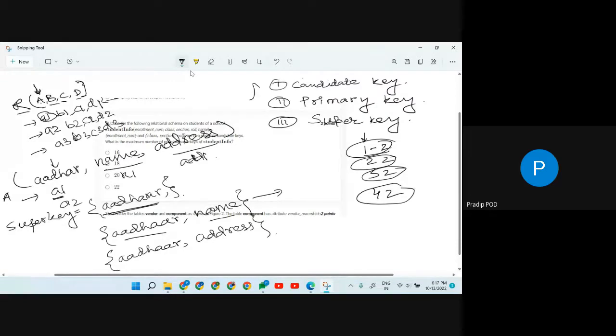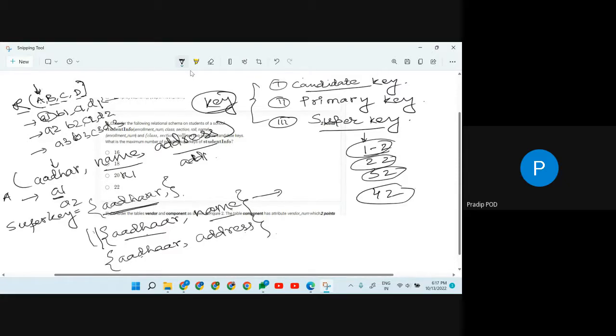So all these are called the key. And the super key is similar to that. So this is one super key. And what is the candidate key? A candidate key is any proper subset of a super key that can identify each tuple uniquely, right? So this is your super key. Suppose these are the super keys: Aadhaar card, Aadhaar and name, and Aadhaar and address, right? These are your super keys.